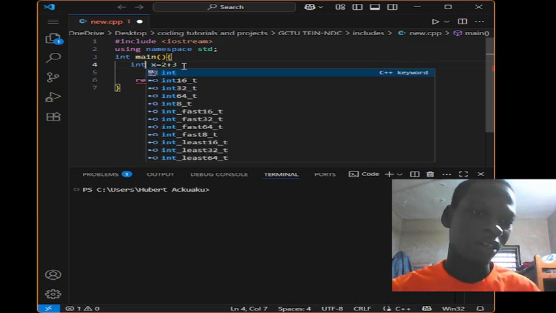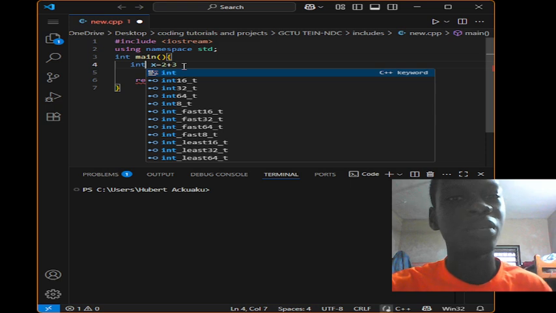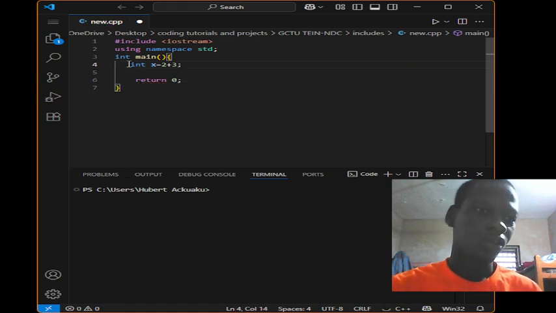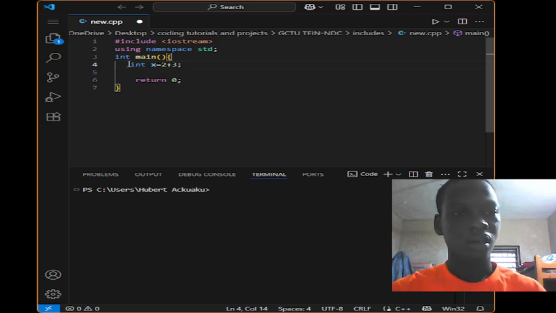Int, since you are working with numbers, you bring int, and then you bring the terminator. So we have int x equal to 2 plus 3. The integer, or the variable x, being equal to 2 plus 3.